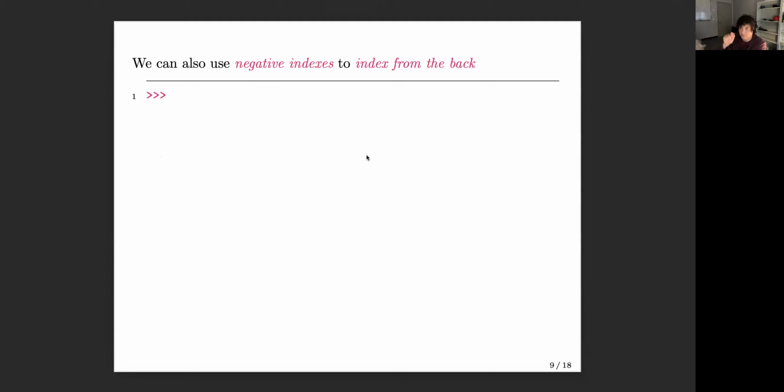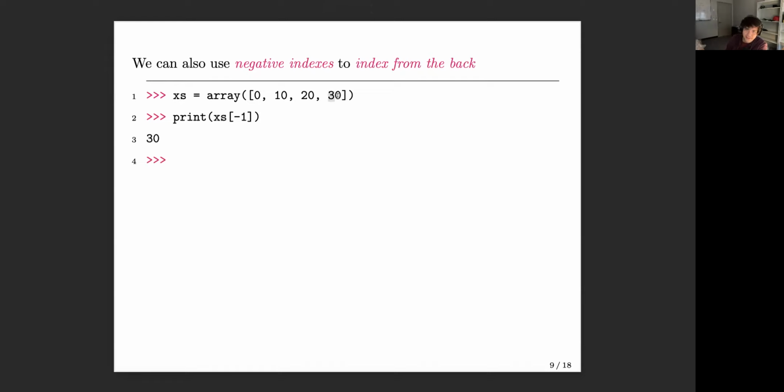Okay. There are some cool things about Python, as we talked about in the first class, right? This is a very high level language, and a high level language has a lot of nice little tricks and shortcuts that you can use. So not only can we index from the front, 0, 1, 2, 3, 4. Suppose we want the last element. Suppose we want to go backwards down the list. We can actually do that too. So here's that array that collects 4 integers together. And I can say print x at -1. What do you reckon that will print? 30. Yeah. So it's going to print 30.